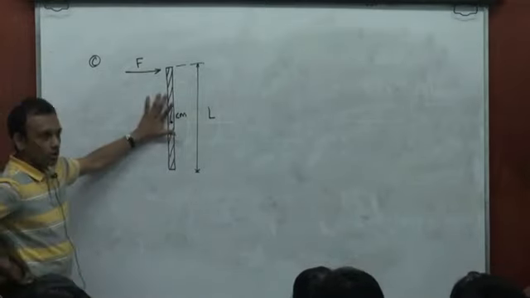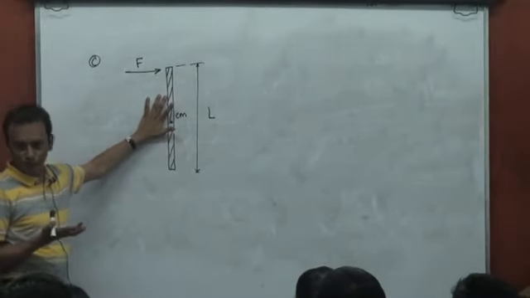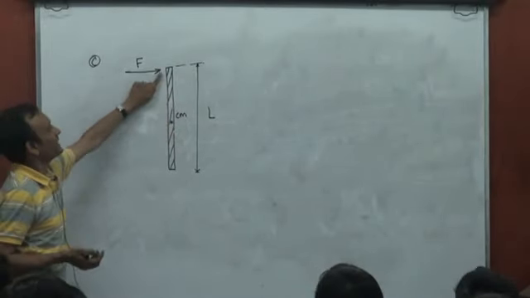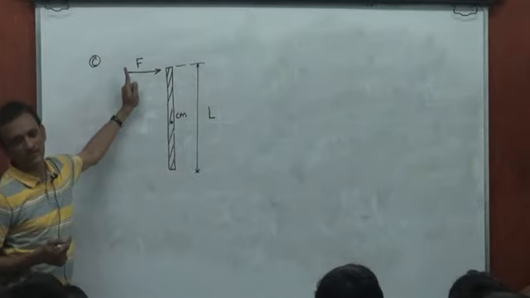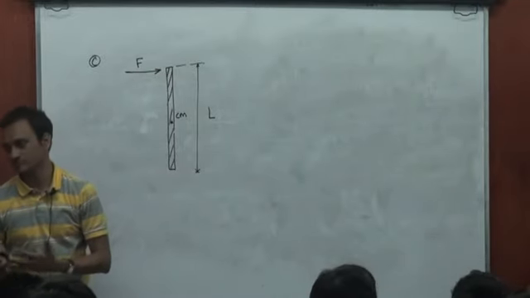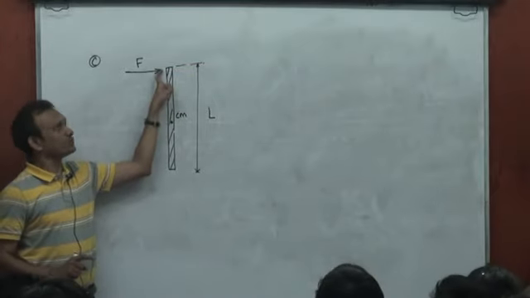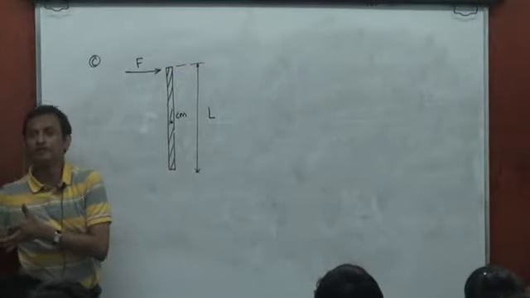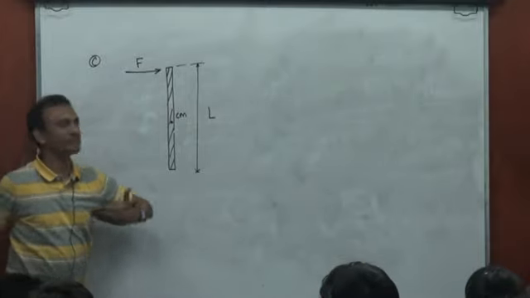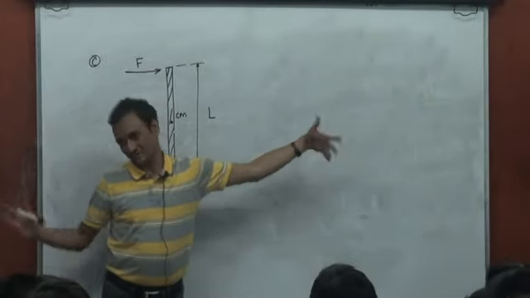So, this rod is initially at rest on a horizontal frictionless surface, right? And it's tapped at this end by a force F. That means there is an impulse of a force. That means right after this force is withdrawn, you would find the center of mass having a rightward velocity.